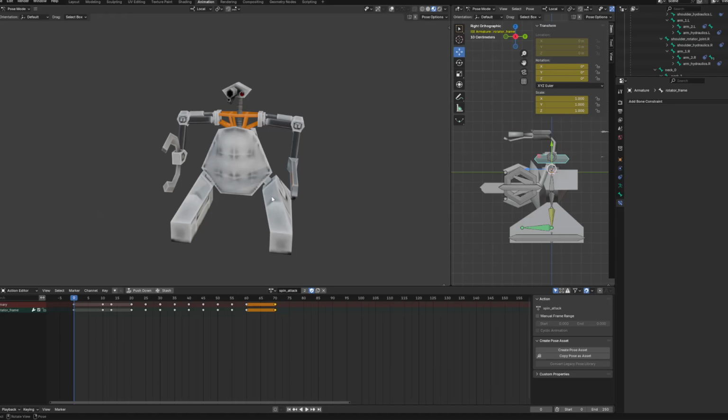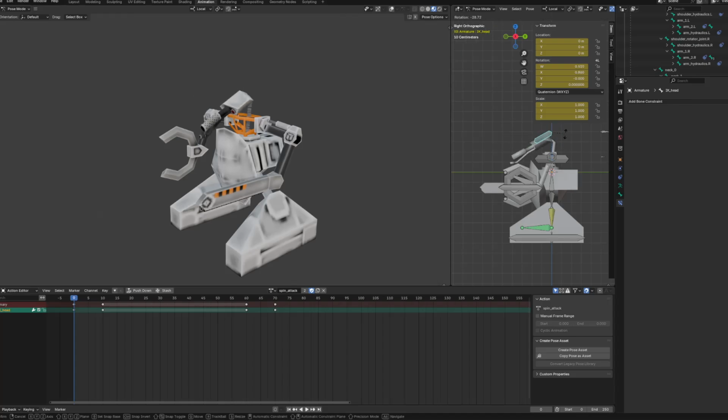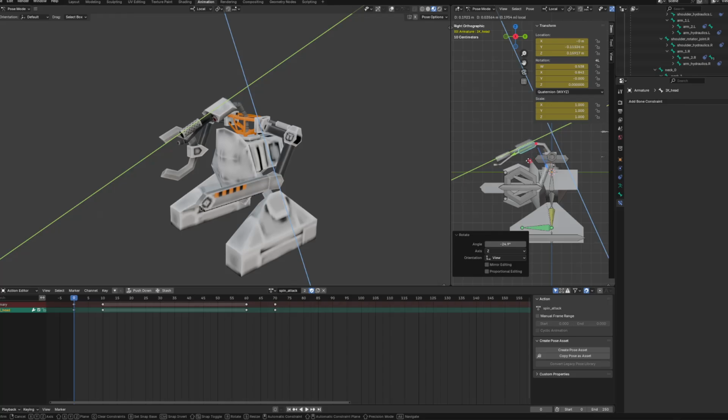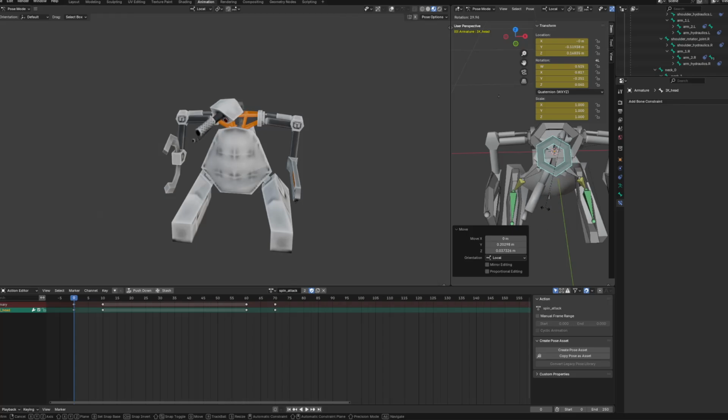I want there to be a wider variety of animations. So I'm thinking that maybe I'll have one where the head is lowered down and it shoots fire. Maybe have it rotate like that a bit.